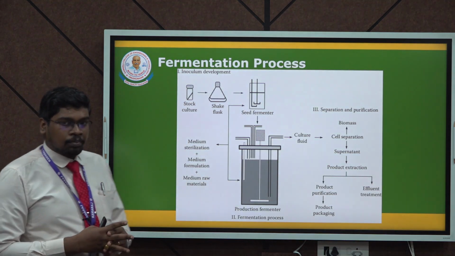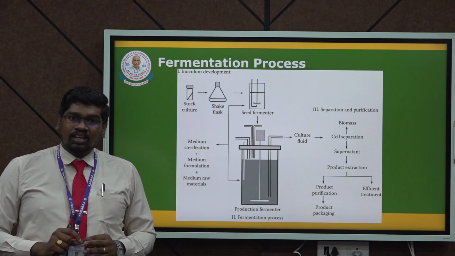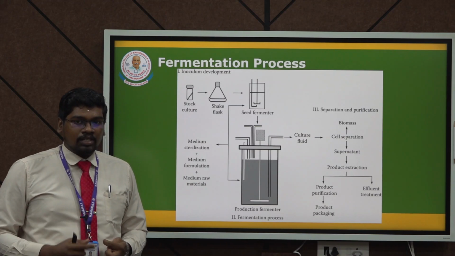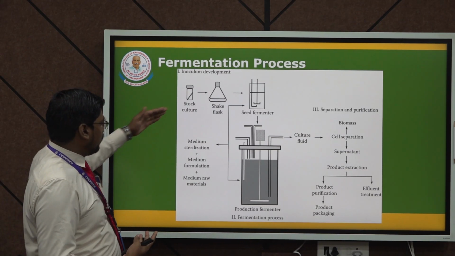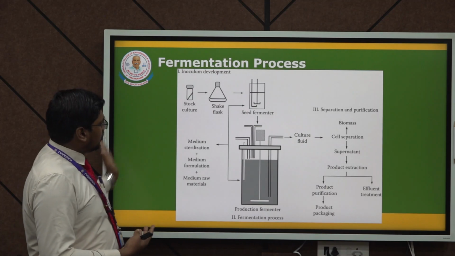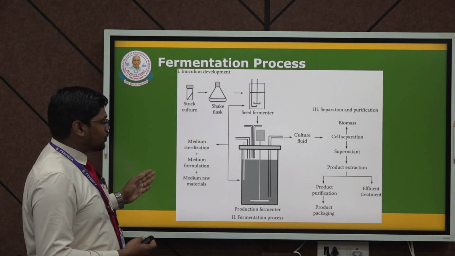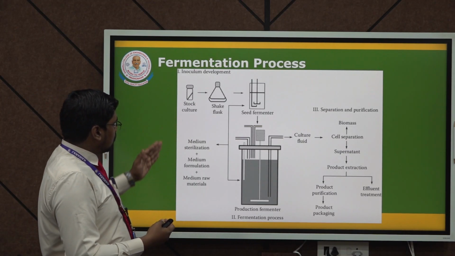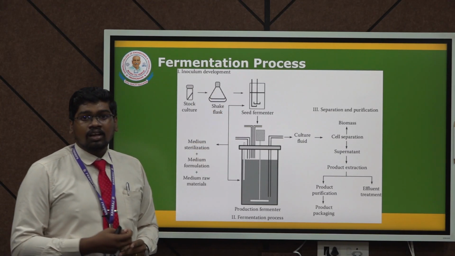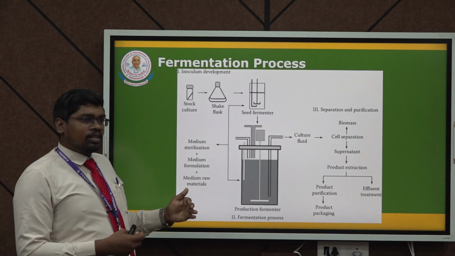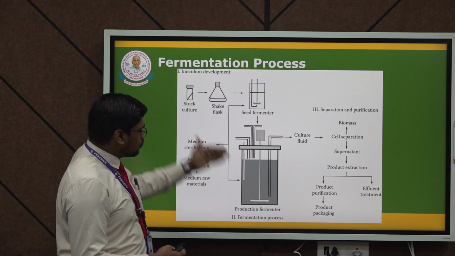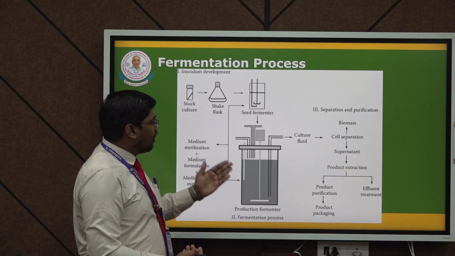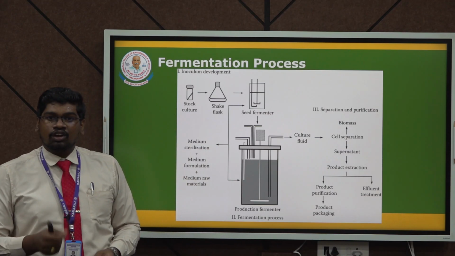For a typical fermentation process, the fermentation starts with isolating a desired organism. Once we isolate the desired organism, we will optimize the parameters for the growth of the organism and we will have an inoculum stock culture. That stock culture is then transferred to a shake flask fermenter, which will have around 1 or 2 liters of volume of inoculum. This inoculum is then transferred to a seed fermenter, which will be around 10 to 50 liters. Biomass that is produced in the seed fermenter is then used as an inoculum for the production fermenter. From that production fermenter, culture fluid is collected and then used for the separation and purification of the bioproducts.